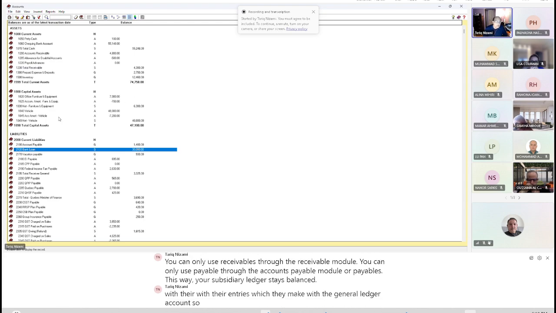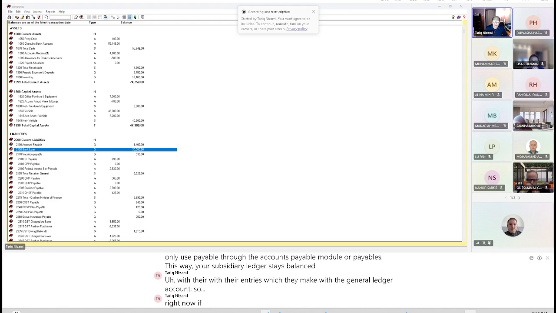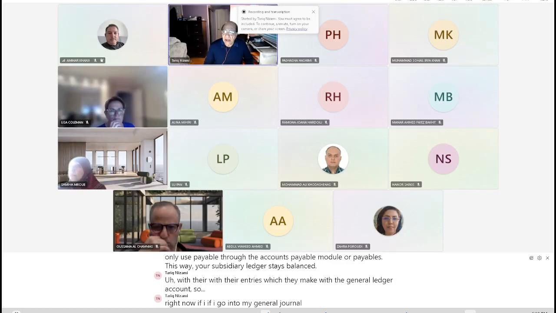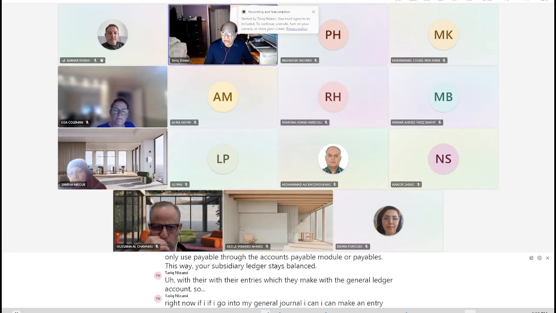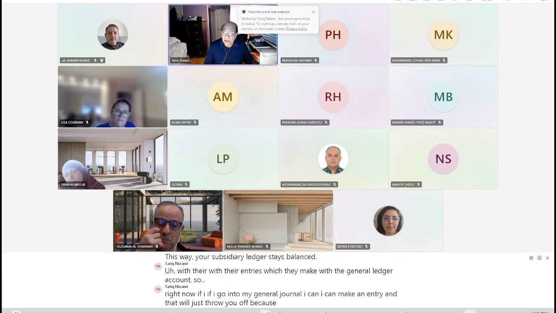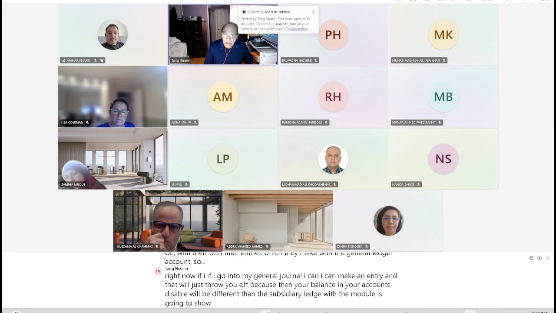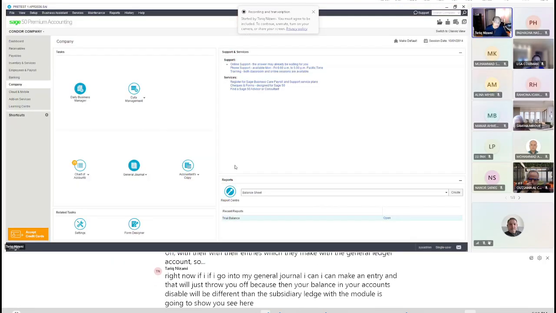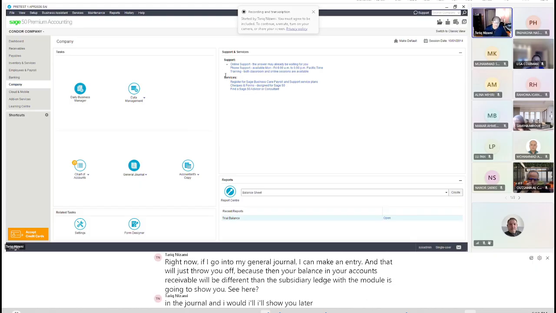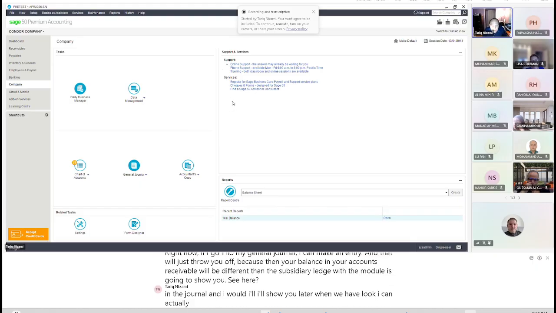So right now, if I go into my general journal, I can make an entry, and that will just throw you off, because then your balance in accounts receivable will be different than the subsidiary ledger, which the module is going to show you. See here, general journal, and I'll show you later. Look, I can actually click on accounts receivable.